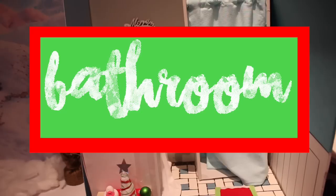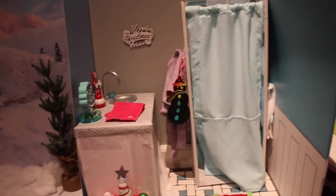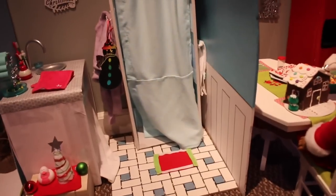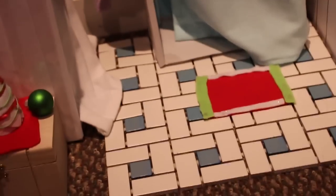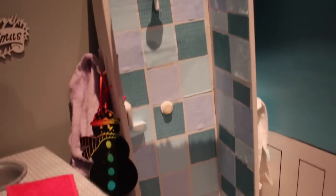The next room is the bathroom, and I didn't add a lot of decorations to this room just because, you know, it's a bathroom. Don't really know what else to add in here. The walls are pieces of foam board, and if you see my last house tour, you'll know that I made these just out of foam board and I painted all of the walls. I have tiles on the floor, which are from Home Depot. Right here, I have this shower, which I made from My Froggy Stuff's tutorial, and I really, really like it.